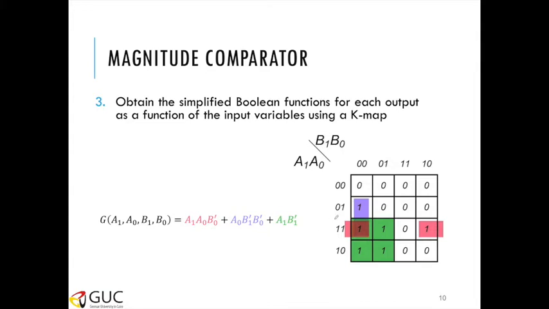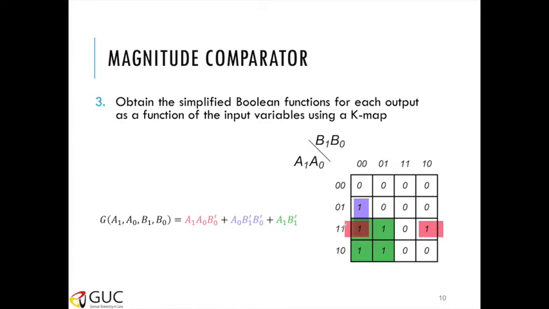So, for example, in the green group right here, we have the 1s taking on values in a couple of rows. And in these 2 rows, the values of A1 and A0, here it's 1, 1, here it's 1, 0. It's clearly the case that the variable A0 is the one that changes from a value of 1 to a value of 0. So we basically cancel it.